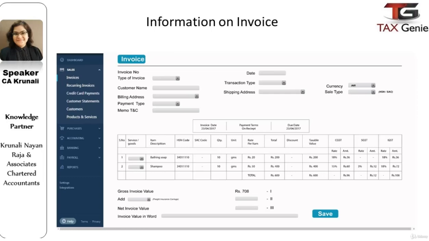Next is the date of issue of invoice. Then the name and address of the recipient and the address of the delivery, along with the name of the state and its code, if such recipient is unregistered and the taxable value is greater than Rs 50,000. Next is the details of the accounting code of services. Then the invoice should mention the description of the goods or services. It should also mention the total value of the goods or services.